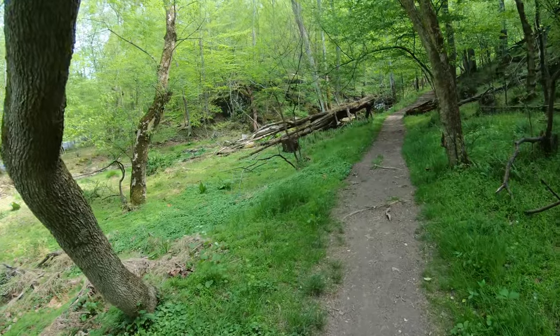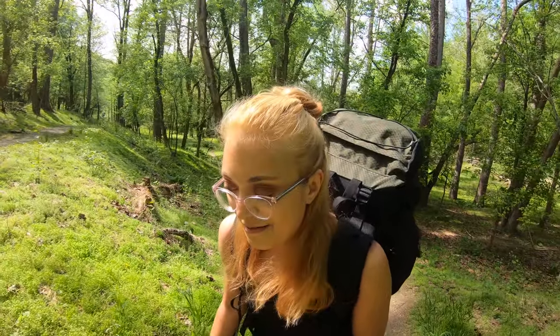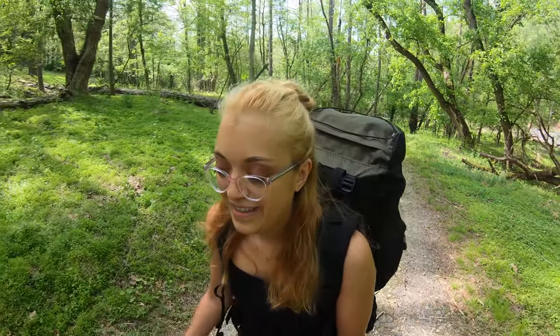Google Maps didn't really show too many pictures of the cave, so I wasn't sure what it would look like or if it was going to be easily dog-accessible. So I left her — she's at home right now. If it ends up being a dog-accessible cave, I'll totally bring her next time, but I wanted to check it out first. Camping with a dog can be a little bit technical, so I decided today it might be best for her to stay at the house.